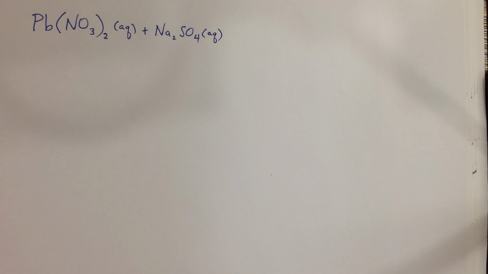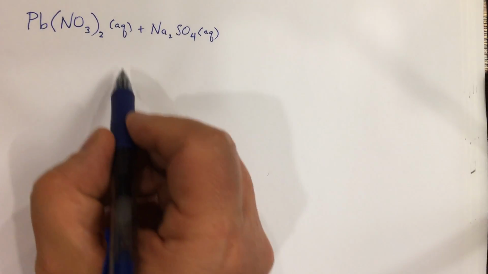Welcome back. In this video, we're going to look at net ionic equations, and we're going to take it from essentially a metathesis reaction, which is a double displacement reaction in which you get a precipitate. So we're going to start with two aqueous solutions. These are probably colorless solutions where all the salt is dissolved in the liquid, and this is aqueous, so the liquid is water.